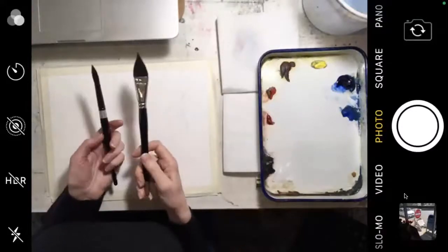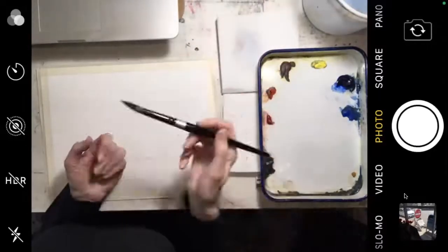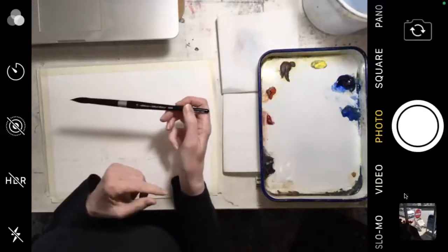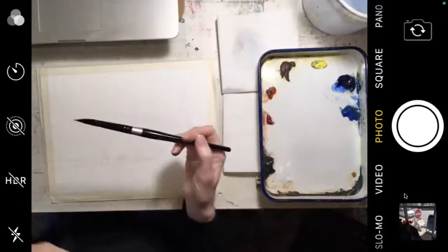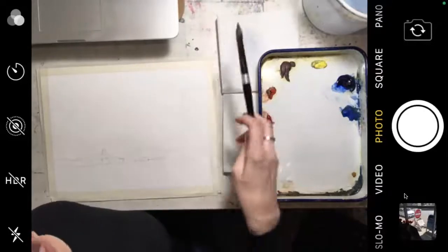Brushes, the two I'm gonna use today are the two that I lean on the most. This is a 1-inch oval wash, squirrel hair. And this is a number 14 round. A little wonky there. This is a squirrel synthetic blend. I like natural hair brushes. They hold more water, but synthetics have improved so much in the last few years. Using blends is a perfectly acceptable option.